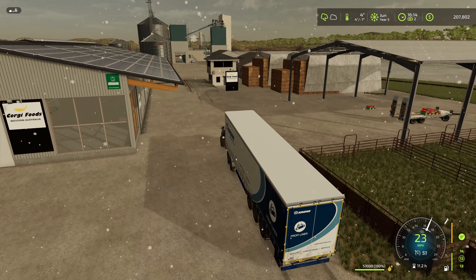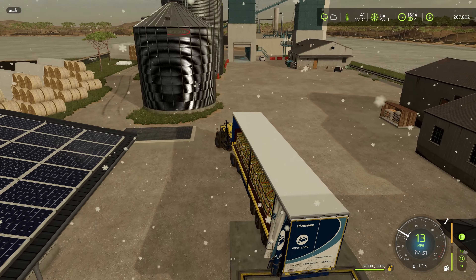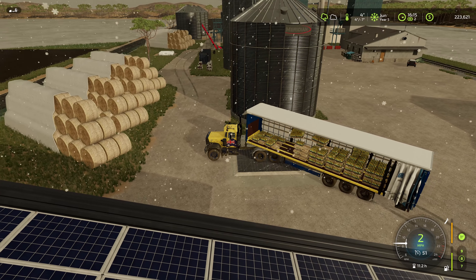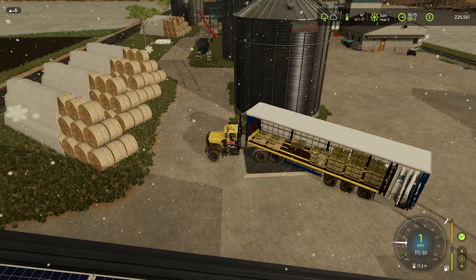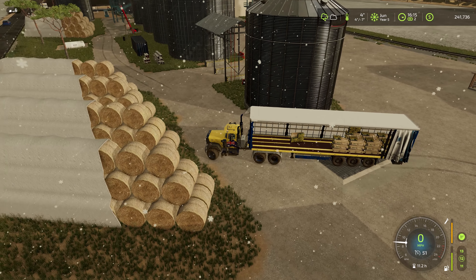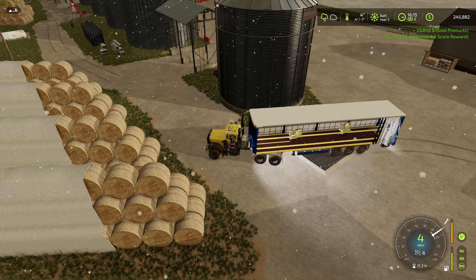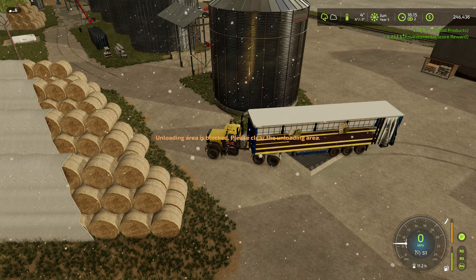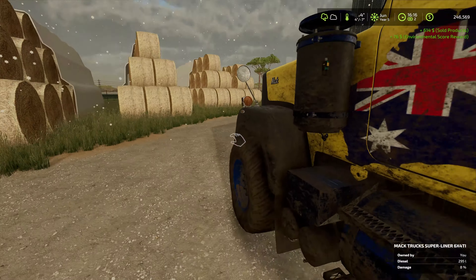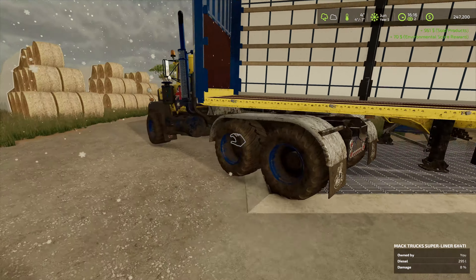I kind of wish these did spawn in 5,000 liters per pallet - that would save me on trips, and I think the weight would be adjusted just like the sugar was. I've got to be careful about tipping over, because I don't think even with super strength I would be able to pick this up and turn it over - so that would really suck. I'm going to take it slow just to make sure we get there. This is going to get us around $240,000 to $250,000 in the bank account. $247,200 - not too bad.